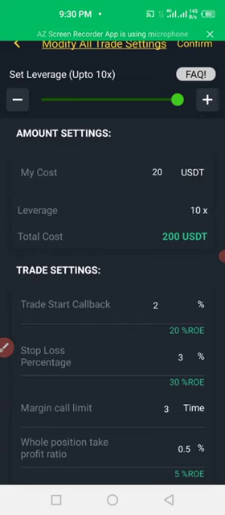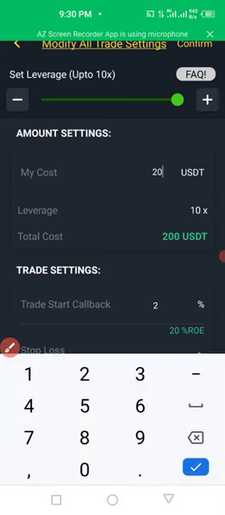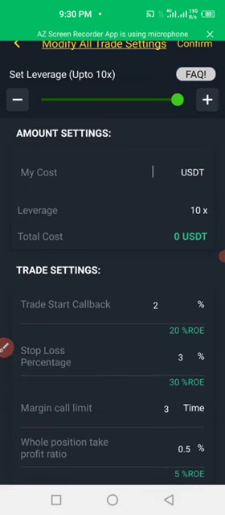After you are done with the leverage, you come to amount settings. So you see here it's already set in the system 20 USDT. You can edit it and enter 1000 USDT based on your capital, 5 USDT, 100 USDT. Please enter this based on your capital.